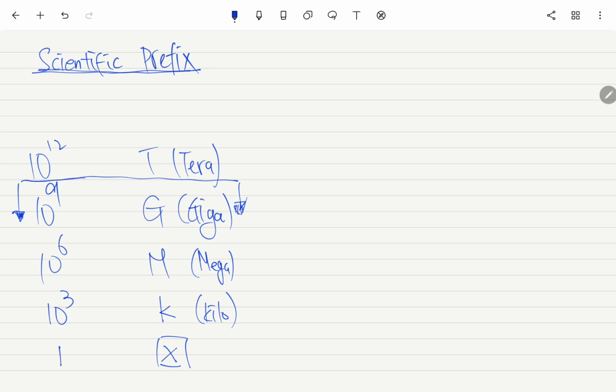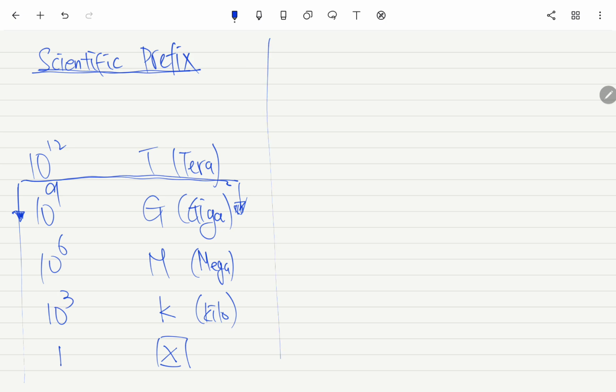But I will say you need to remember up to 10 to the 9th, and also down to 10 to negative 15. You need to remember this in the quiz or exam in this course. Of course, in the quiz or exam, if you would like to ask the meaning of a word, I or the TA will answer. But if you ask what is G, what is M, I will not answer. I will say I have already mentioned in class that you need to remember the scientific prefixes.